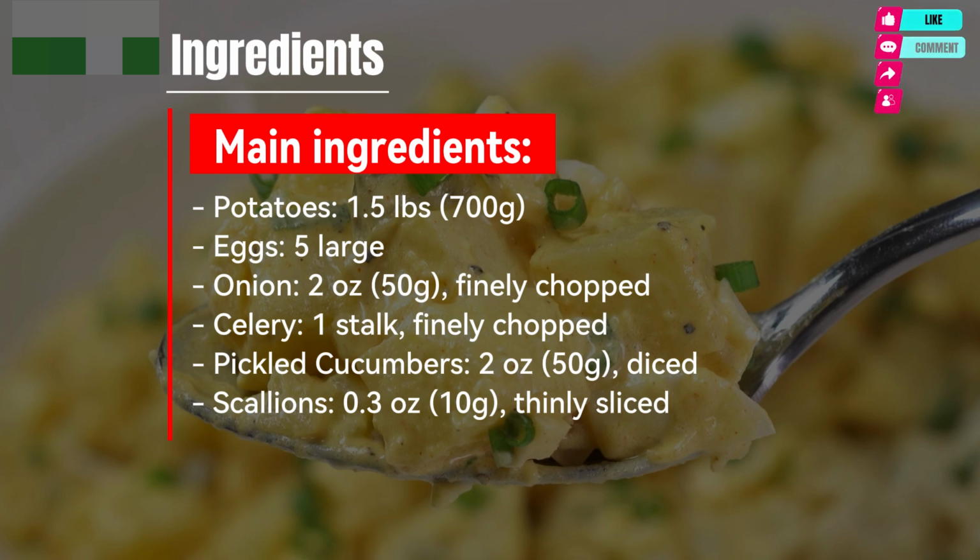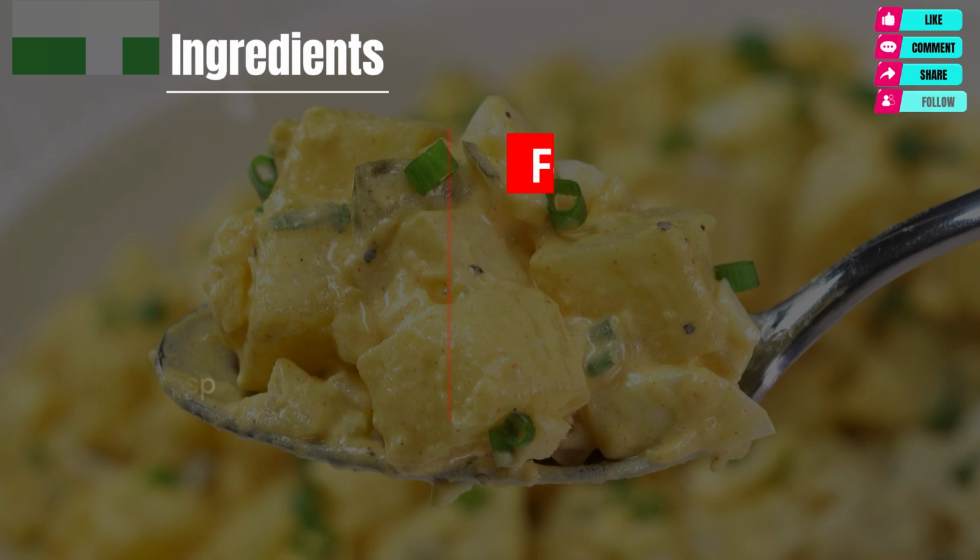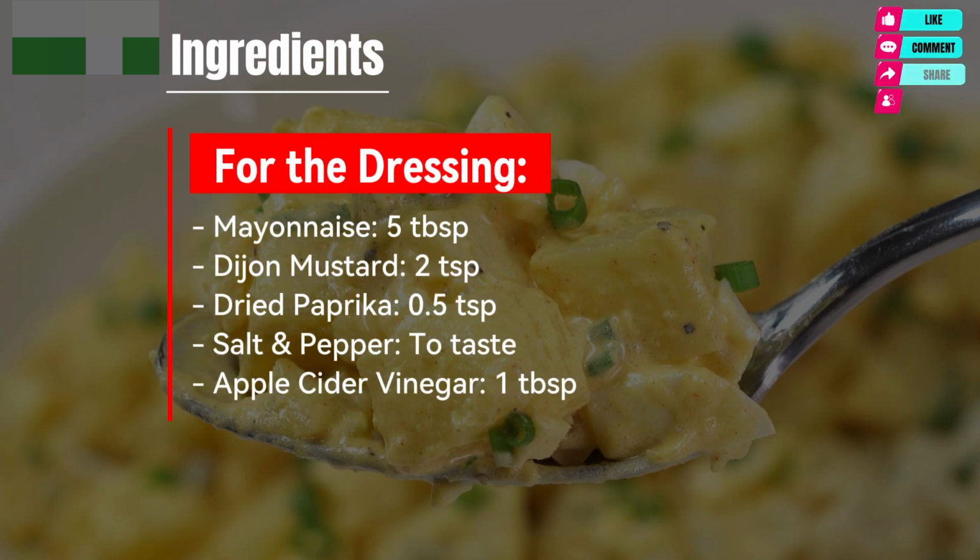And for that tangy kick, 2 ounces, or 50 grams, of pickled cucumbers, diced. A little bit of freshness from 1/3 ounce, or 10 grams, of scallions, thinly sliced. Now, for our dreamy dressing, we'll combine 5 tablespoons of your favorite mayonnaise, 2 teaspoons of Dijon mustard, half a teaspoon of dried paprika for a touch of color and warmth, salt and pepper to taste, because seasoning is key. And finally, 1 tablespoon of apple cider vinegar to brighten everything up.